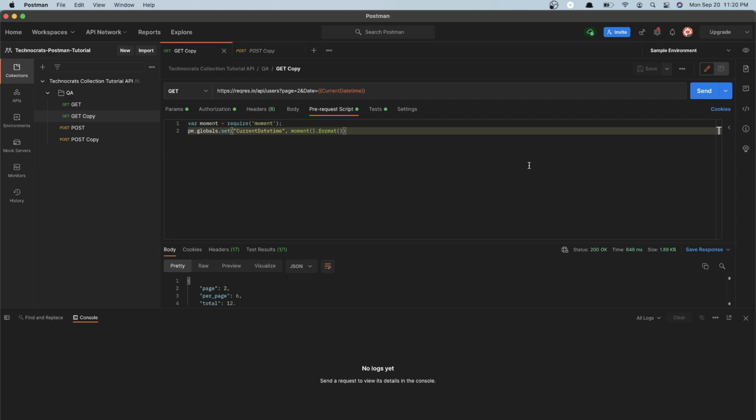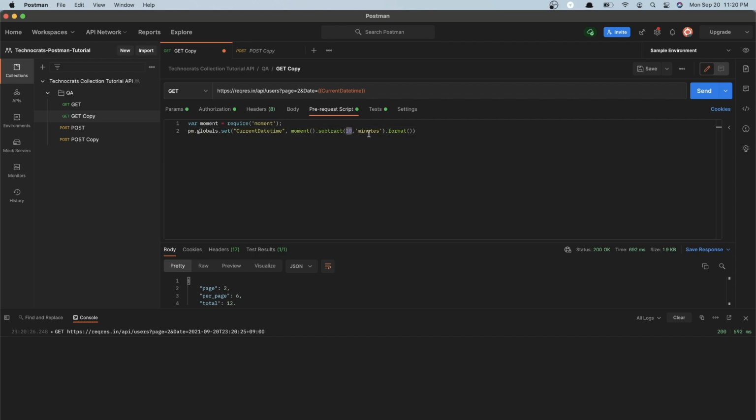Now we will see how to send a different time, future time or past time in your request. So if there is a requirement to send a time 10 minutes previous or 10 minutes in the future, or a time difference by hours or days, you can easily do that with a script. So let's first send this request, and now you can see this is the current timestamp if I'm not doing anything, just the original request. But if I make a simple call to the subtract method and I'm removing 10 minutes, so going 10 minutes into the past, and once again send this request.